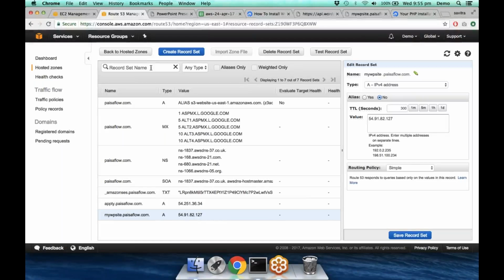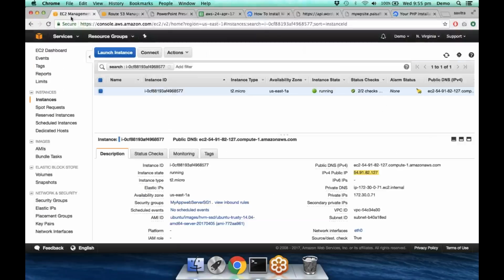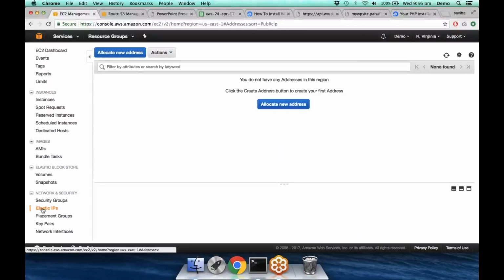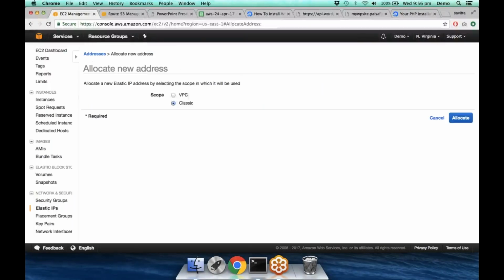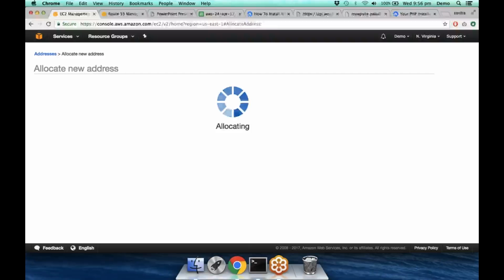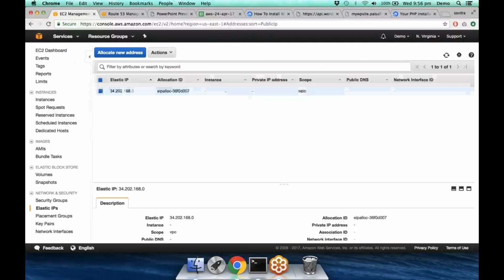All right. Okay. So the question is, how do we get an elastic IP address? What you do is go to Elastic IPs in the menu on the left side, and allocate. First step is to allocate a new address. So basically an IP address is given to your account when you allocate. Nothing happens here. It's just that you get an IP address.